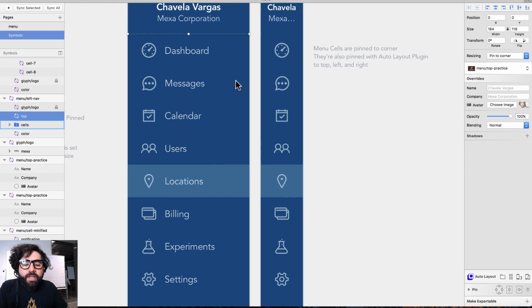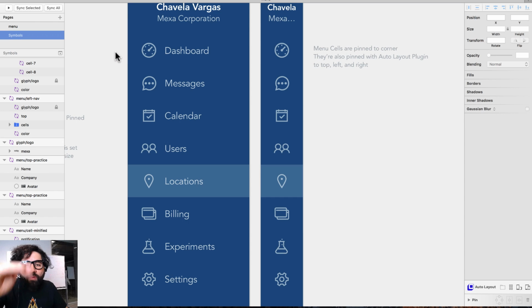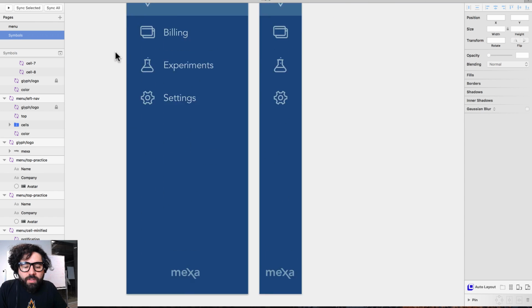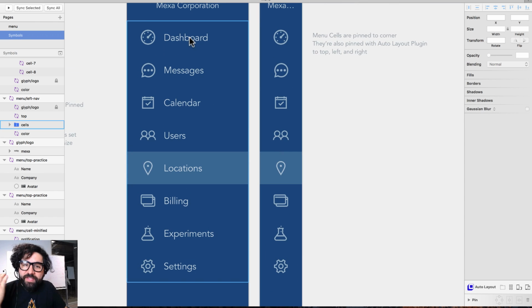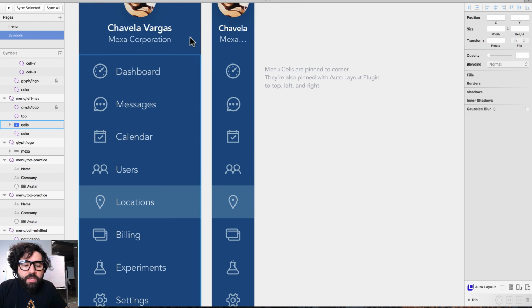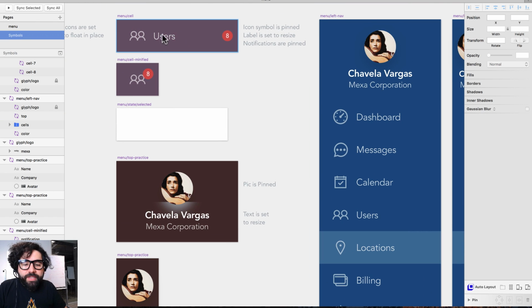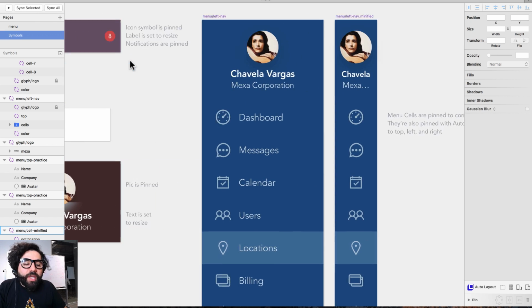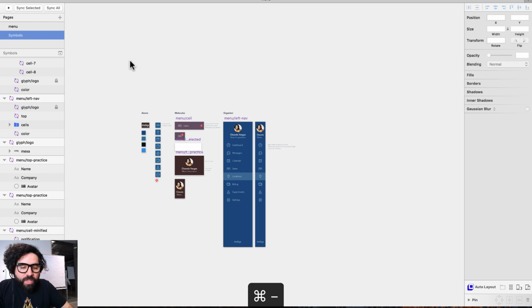And over here, it has those arranged in a certain way. I can use the logo here, and all of these are the same. All of these cells are the same symbol, just with different instances. And over here, there's a minified version of that symbol. So over here, I have it as a cell that has a label, notifications here, and the icon, and another one that is minified, where it's just the icon without the label. Okay, so, and then here, let me go a little bit deeper into explaining this.